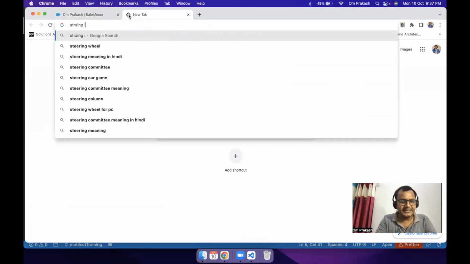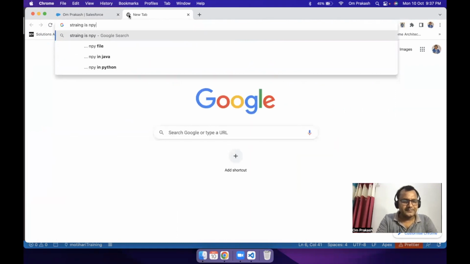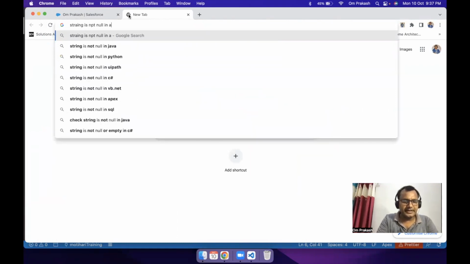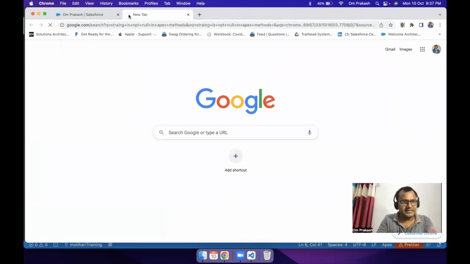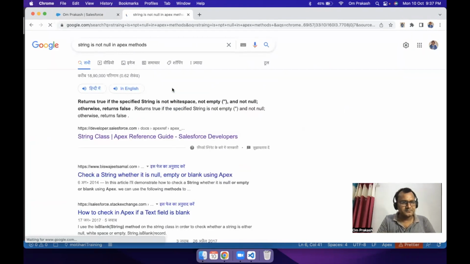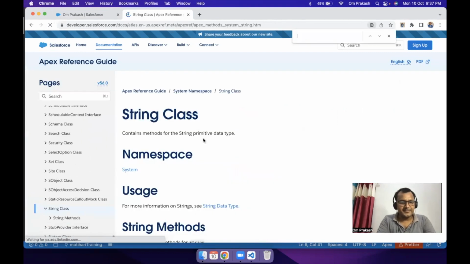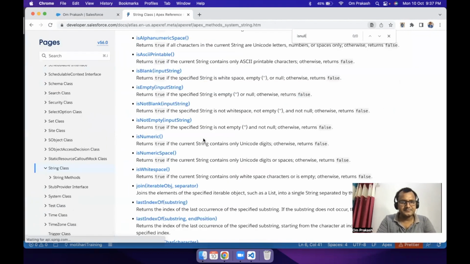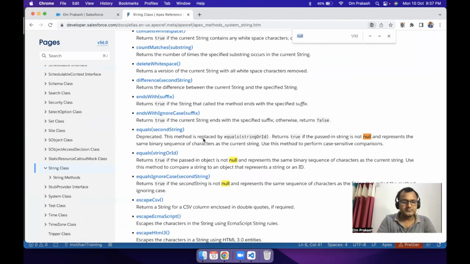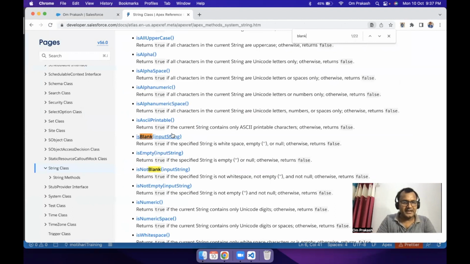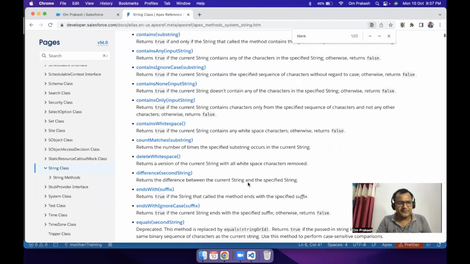Search string isNotNull in Apex methods, and see how it will help you. Wow, the String class. Here it gives examples: isBlank, isEmpty, isNotBlank. You need to invest your time here and learn from here.